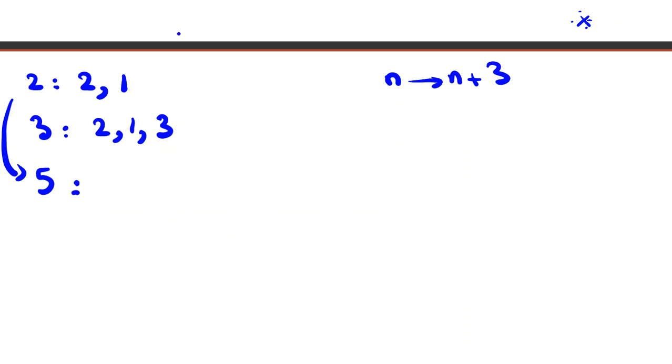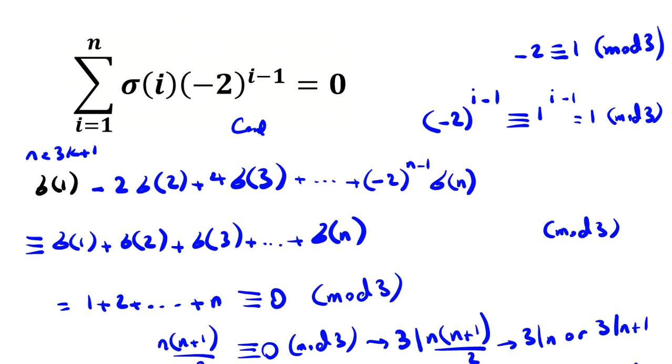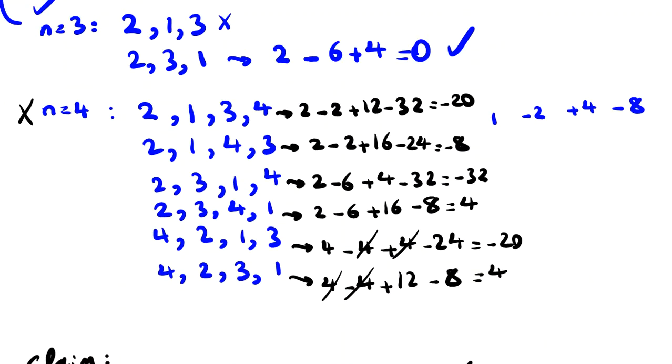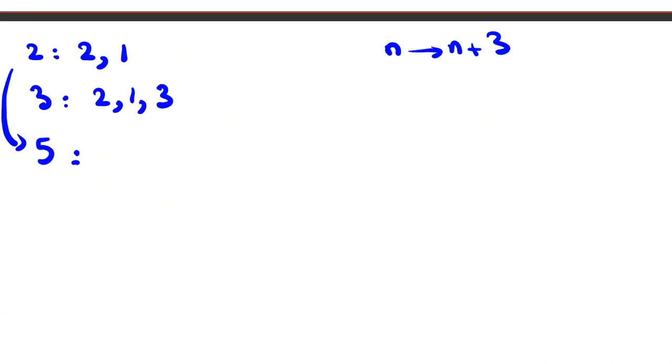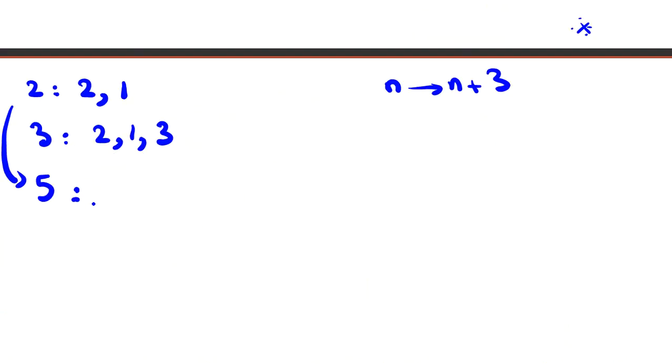So if I want to create this one, for 4, for example, the first one you can say 4, and for 4 I considered some cases. I said, for example, the first one should be even, so the first one should be 2, and the next one, 1 and 3 are possible. If you consider some cases here, you will find a good example for 5. And the good example, if you find, it will be 2, 3, 5, 4, 1.